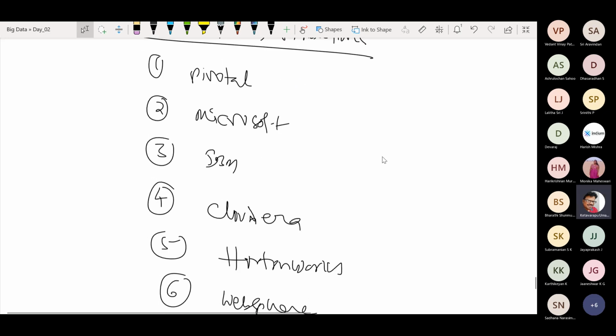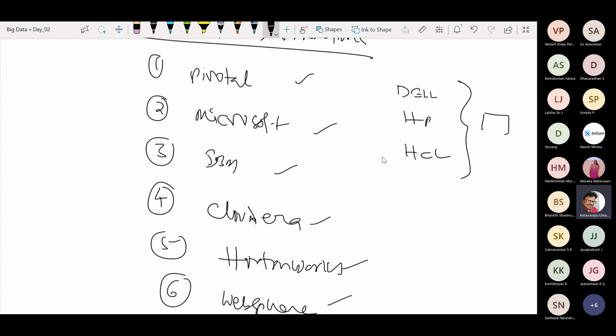See, these are all companies, guys. Pivotal Software, Microsoft, IBM, Cloudera, Hortonworks, WebSphere, TCS. All these members have their own setup. It is something like this, guys. Dell is there, HP, HCL. Different computer machines are there.